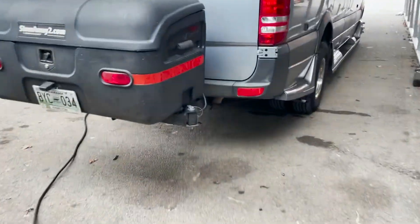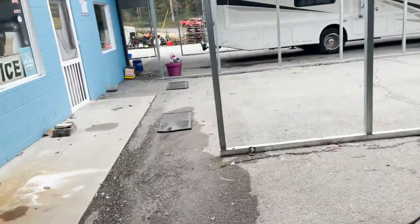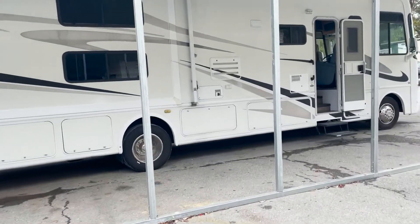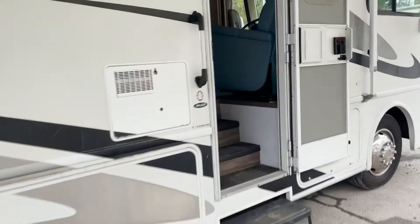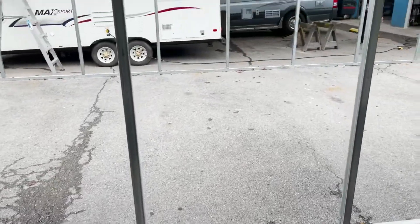So you can see right here where James has been working on this. Got a brand new gen set put in that — got that all done. And then on this Hurricane, I think you guys saw the floor slide-out situation we had going on with it where we were putting a new floor in it. They've just about got it done. Got the new floor in the bottom of that one — it had a metal piece that was broke so the floor was actually sagging. Got the new floor back in, so pretty much ready to go on it.